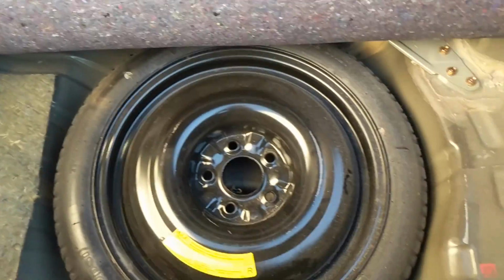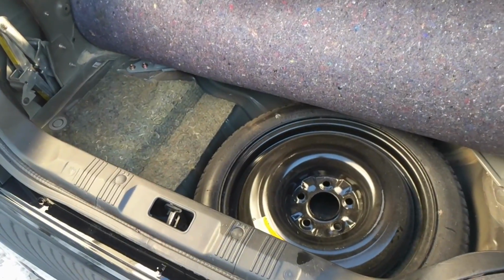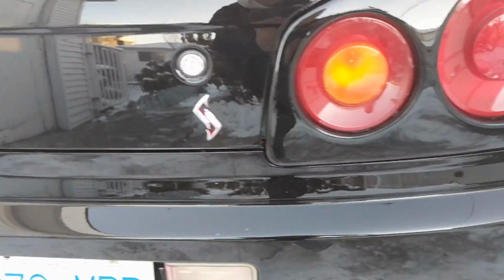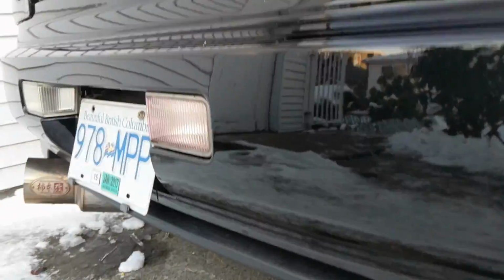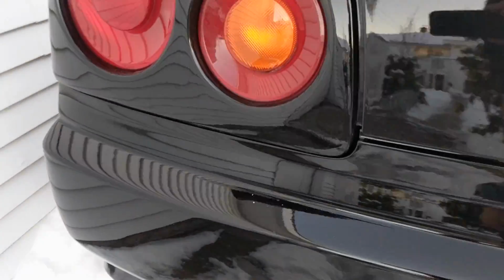Last thing is put your trunk all together, all your covers and whatnot, and go from there. All right, and you guys can see it's all lined up. And these are screwed in, just how it should be.